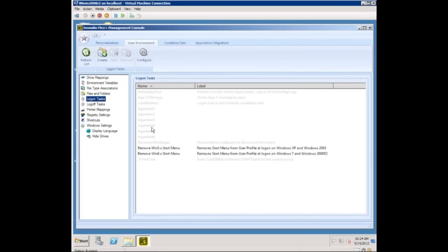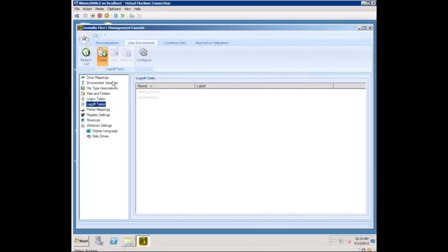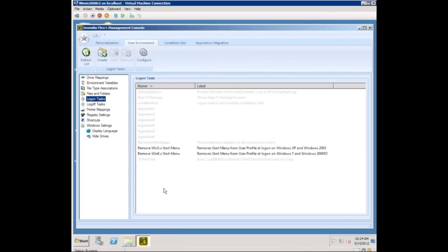If there are certain things that you cannot do with our solution, but you would like to manage it from our solution, because you can use our conditions to target when certain scripts or tasks should run, then you can just create log-on tasks or log-off tasks. So you don't need to do that through group policies again. Of course, you can run log-on scripts and log-off scripts through group policies, but what we see a lot in enterprises is that those scripts or the invoking of those scripts are managed through a lot of different group policy objects. So there's no nice management overview anymore. And in this case, it's very easy to see and manage those custom tasks.